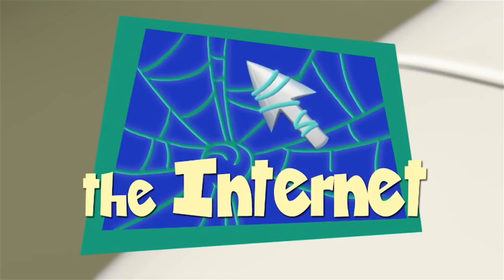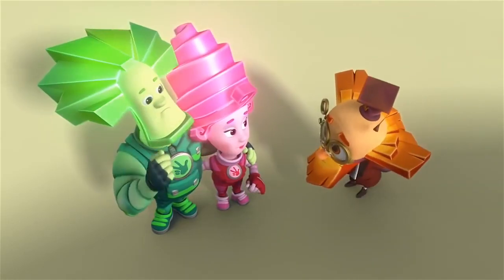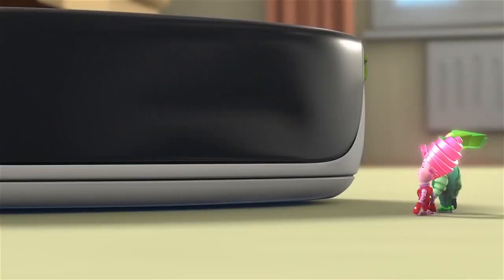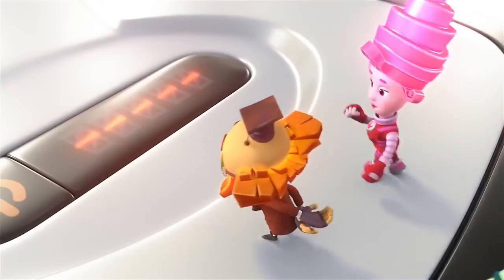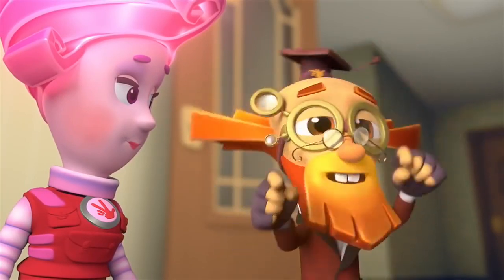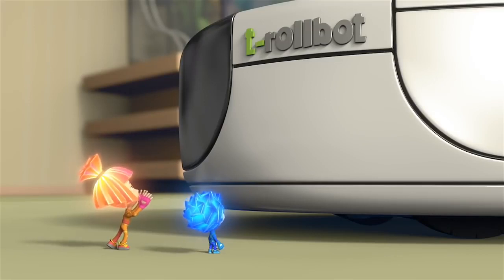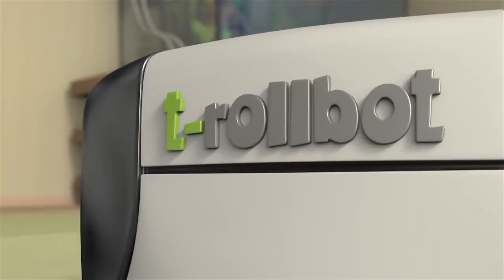The Internet. Well, maybe… It's… Don't think so. It's probably… You call for me, children? What's the matter? Take a look! I've never seen anything like it! What in the world could it be? Maybe it's a bathroom scale? Or a clock with a digital display! Wait a sec! Are there instructions around here for this thing? I couldn't find them anywhere! That's a problem. Well, then let's try to figure it out. What are you trying to figure out up there? What a huge hockey puck! It's big enough for a monster! And the name is so silly! T-Roll-Bot!